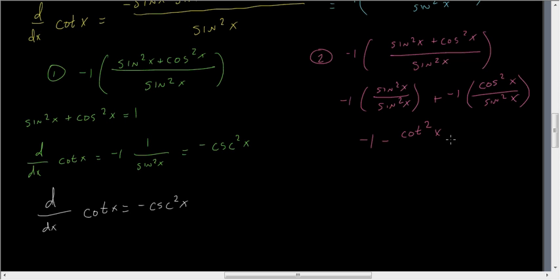So now that we have that established, you can factor out a negative 1, so negative 1 times 1 plus cotangent squared x. And this, if you do the Pythagorean identity again, is actually cosecant squared of x. And so you have negative 1 times cosecant squared of x is equal to the derivative with respect to x of cotangent of x. And so either way, it doesn't matter which way, you end up with negative cosecant squared.